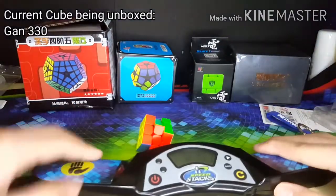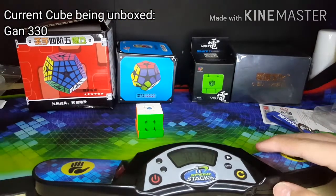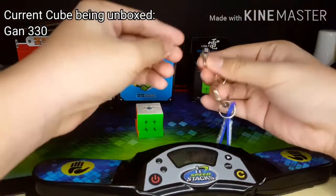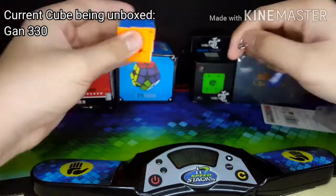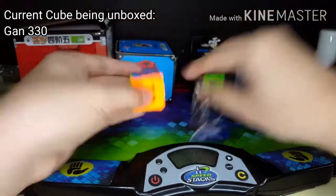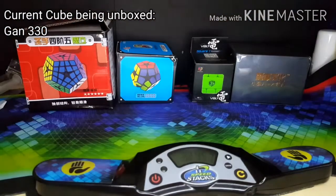32 seconds. Wow. For reference, I average, you know, 15 seconds. So, that is oof. So, you know, I also have the keychain part, so I could just bridge that hole. You know, just lock it in. Yeah, you get it. Let's put that aside for now and put this away.